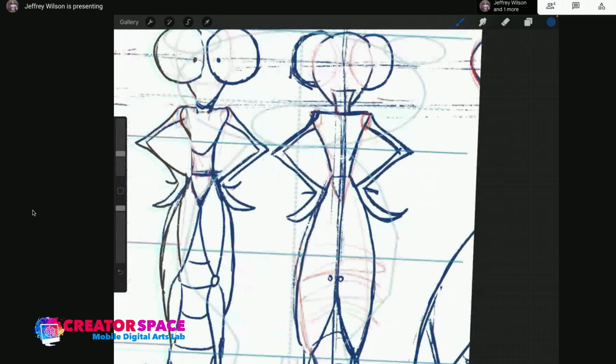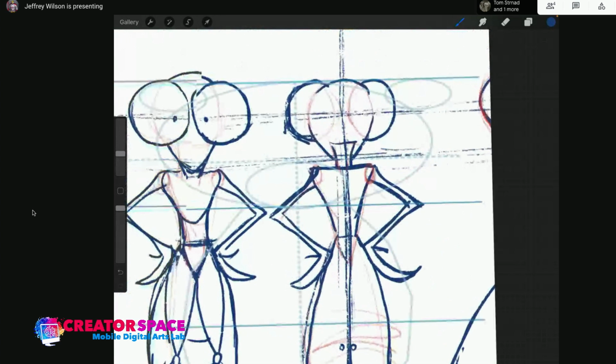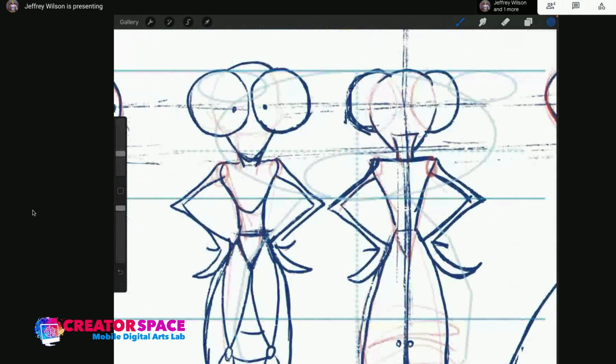And of course, at the top of the head, on the left side in the front view, I had kind of ghosted in where the main head shape would be. It's like an inverted egg shape in the back, and then on the front we have the circular areas for the eyes as well. And in both views, I've got kind of a yellow, or I guess a red ghost line, like a see-through line. This is something I learned doing animation, that you could do this with the character sheets. Just do it yourself, and put a little ghost line in there so you can see for yourself how to construct the character with shapes.